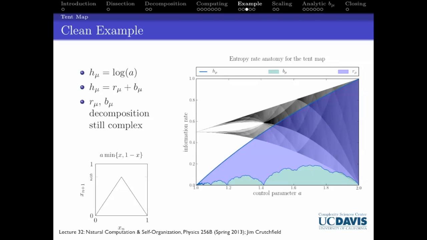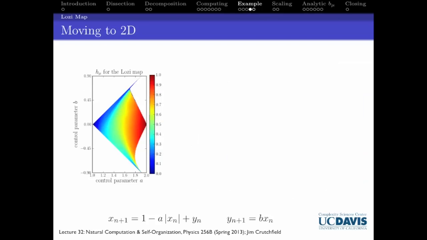Just one more map to look at first, though, and you might not have seen this one, but the Lozi map, which I don't have a picture of, but this is it here. It's a 2-dimensional map. It limits to the tent map when b is equal to 0. So this line here is the tent map. We see that because when b goes to 0, y goes to 0. So this is y, and we just have 1 minus a times the absolute value of x, which is essentially the tent map, just shifted and scaled a little.